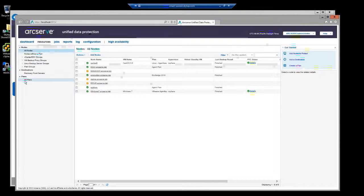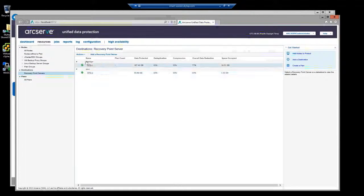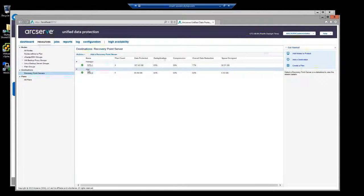So the first time you boot, just make sure you're all ready to go, that you have your IP addresses and the name of the server that you want to call it, and it'll create the data store on the recovery point server. That'll be under this link here. You'll have your new server name and your appliance. If you decide to add another appliance to your mix, like say a different location or the cloud, you'll add a recovery point server here, or just use this one console to manage both of them. So you can basically just stay with one console, because the console comes with the appliance as well. It'll ask you, do you want to be managed by another console, or do you want this RPS server to be managed here separately?